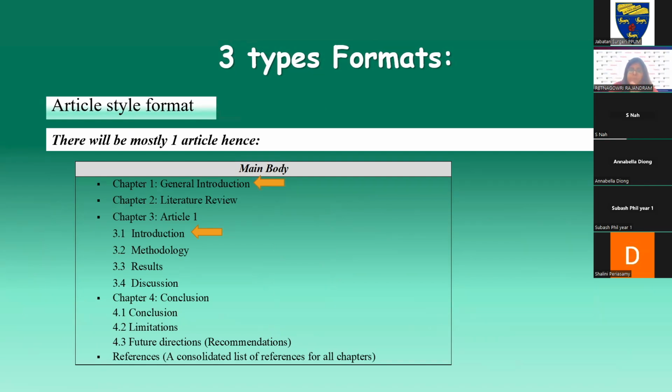So you'll put that paper in, you'll write it up as you would plan to send to a journal, but you actually haven't published it yet. You've just written it up, ready to publish but not published yet. And that's what fits in as chapter 3 in your article style format. And you put your general introduction, which you should already have, because that is what you would have written up in your ethics proposal and in your research proposal. But the difference is, remember I said that in your thesis, it needs to be in past tense, no more present tense.